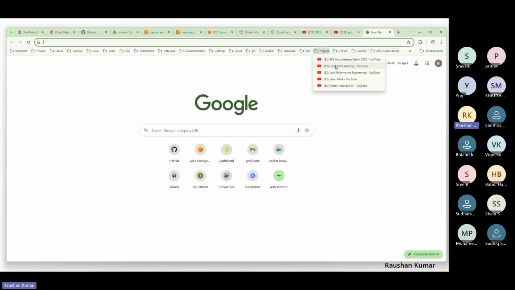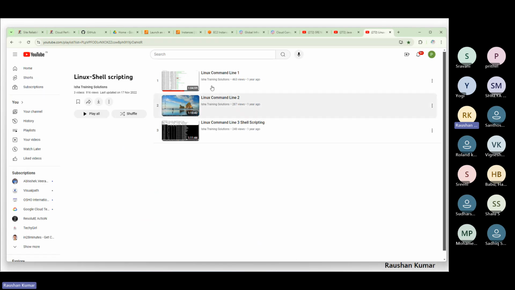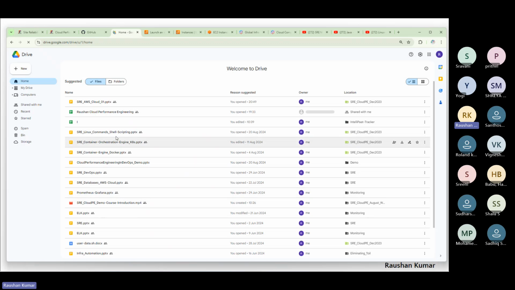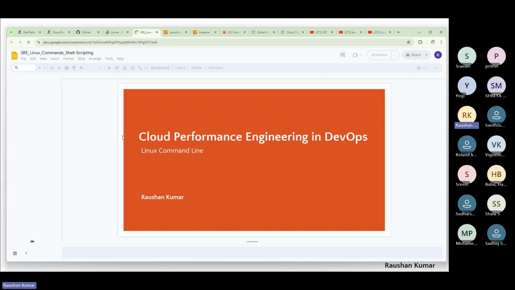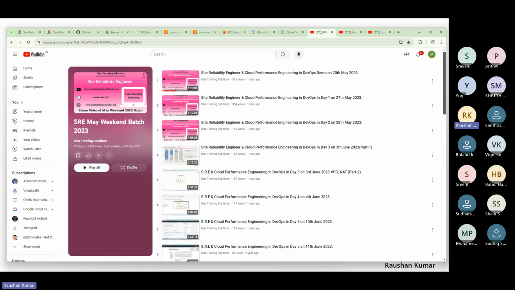OK, the Linux playlist will be here. Look at this Linux playlist, my recorded session. You will get the PDF and PPT as well, as I was showing you, for Linux, along with the recorded sessions. The PPT will be referred to in the recorded session. This is Linux, this is core Java, this is SRE, Cloud Performance Engineering and DevOps.